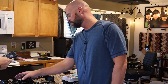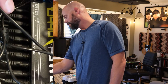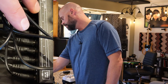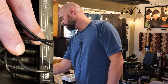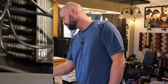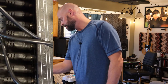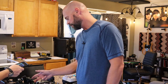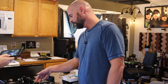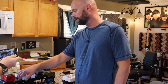Under the board is my Donner power supply. It's got 10 outlets: eight outputs at 9 volts with 100 milliamps, one at 12 volt, and one at 18 volt, with 500 milliamps on the 8-channel output. I've got the Protein and the Wampler running off the higher voltage outputs — I think the 18 and 12 volt — because those pedals take quite a bit of power.